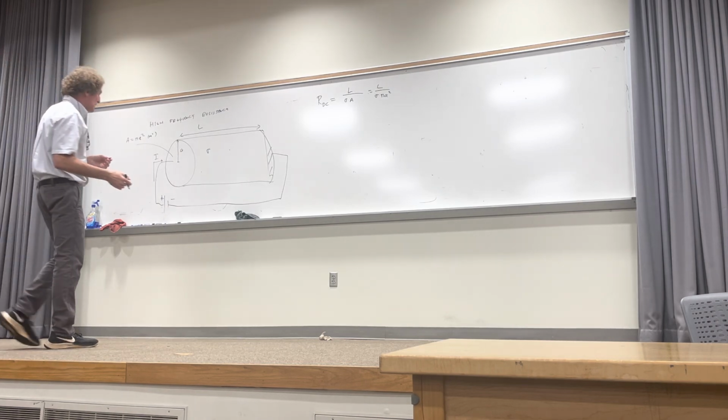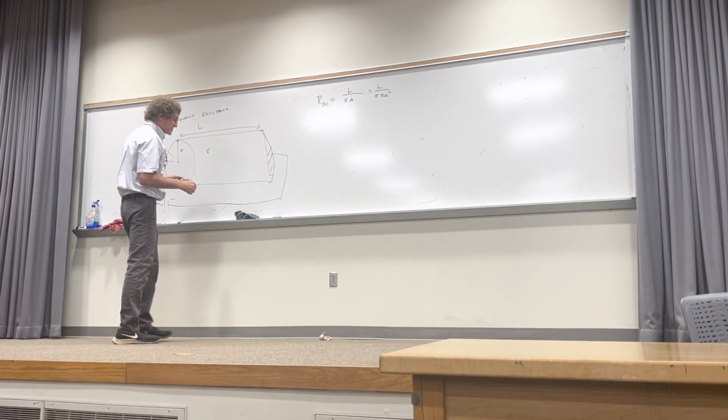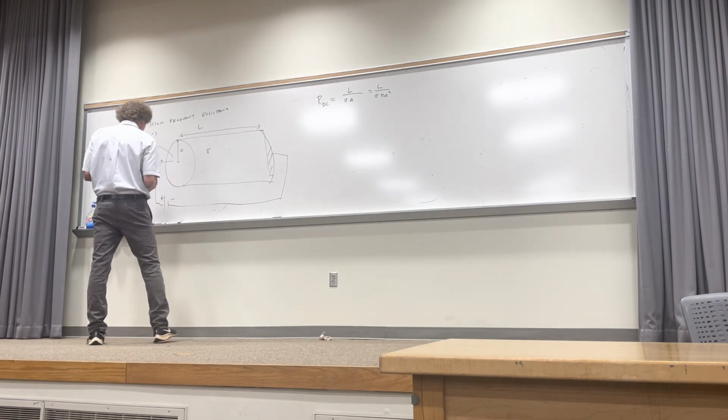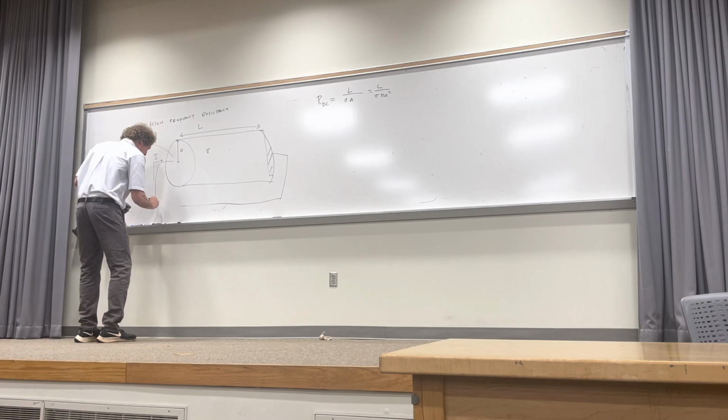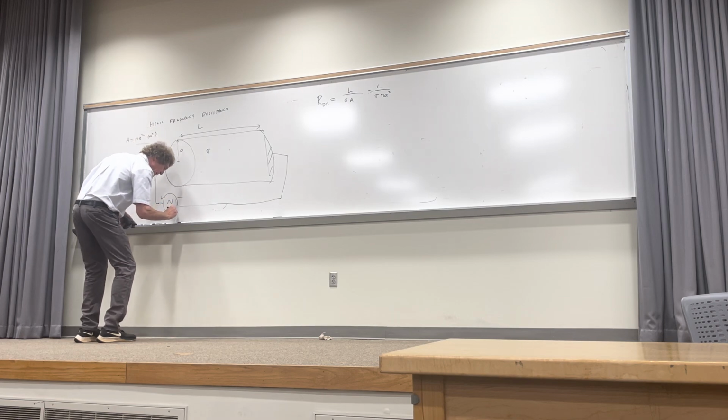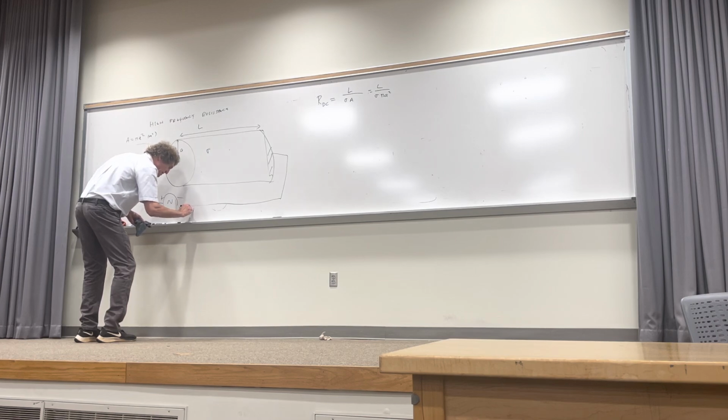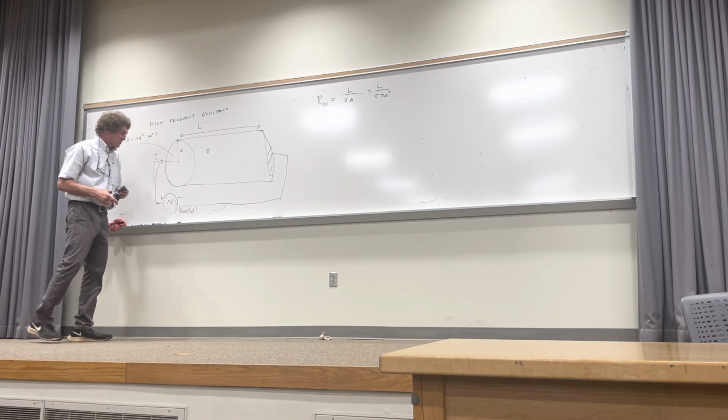Now, if you take this same thing, but now I'm not using a battery anymore. I'm using something that varies as a sinusoid. So let's just say it's some V naught cosine of omega naught t. In other words, it's a time varying voltage.